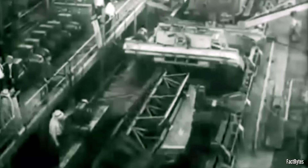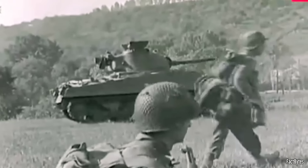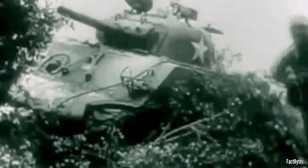The Sherman was born not long before America entered the war. Conceived as a weapon to aid infantry in tight spots, its purpose was clear: to roll in and blast away machine gun nests, enemy troops, and other soft targets with relentless force. But on the battlefields of Europe, the Sherman was forced to take on a much deadlier job — shooting it out, point blank, with enemy tanks.